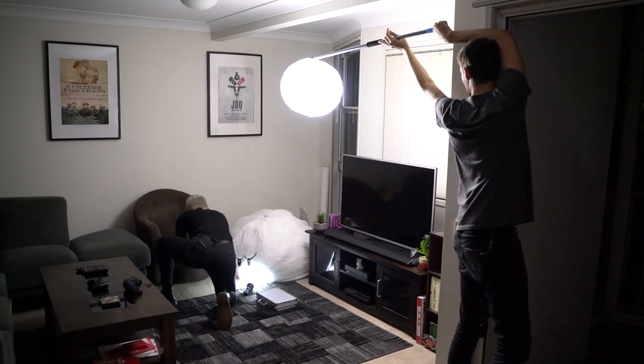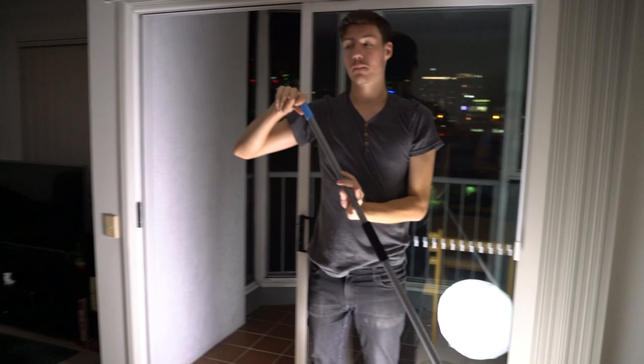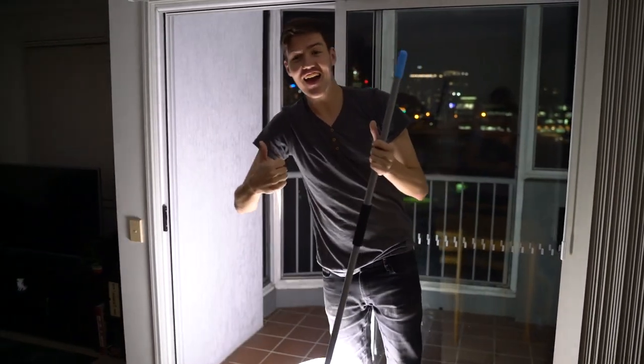This is a great thing that you can use at home, that you can make yourself during quarantine and just muck around, have a play with it. It's really soft lighting. And again, it costs 10 bucks. Everyone's got a broom handle, I'm sure. Just duct tape that in.